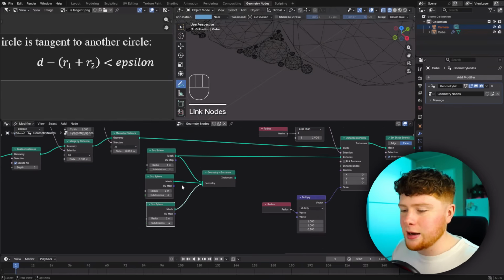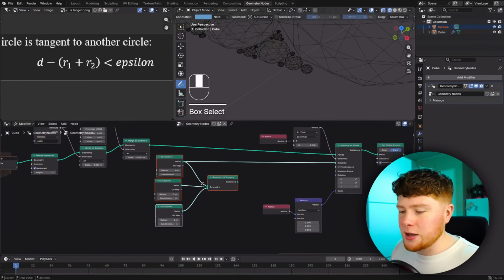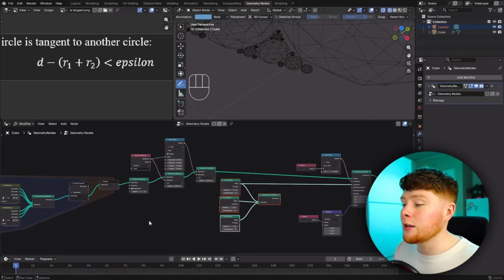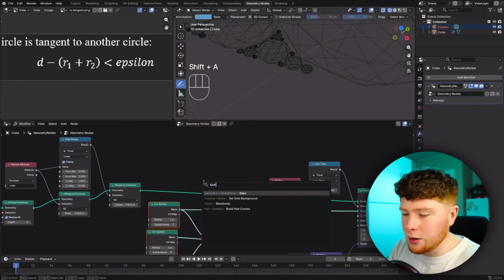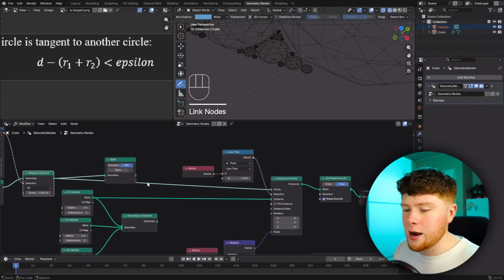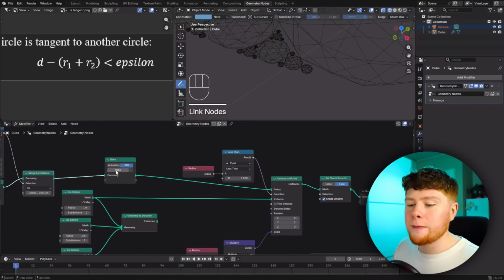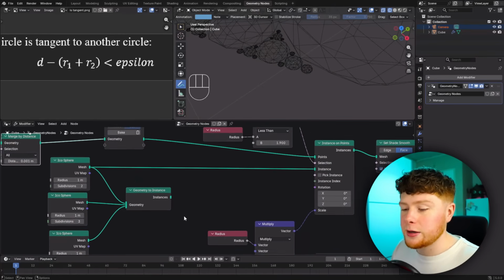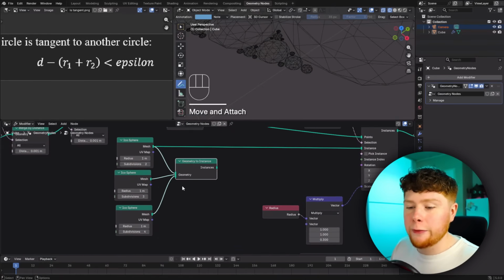However, you see it's kind of lagging a little bit, and that's because every time we change something over here, it has to calculate everything that comes before. I don't want that. I want to calculate this only once. So let's do a bake node right over there and over there. And then if you click bake, it will calculate it once, and we don't have to calculate it over and over again. Now we have 3 versions of this icosphere.